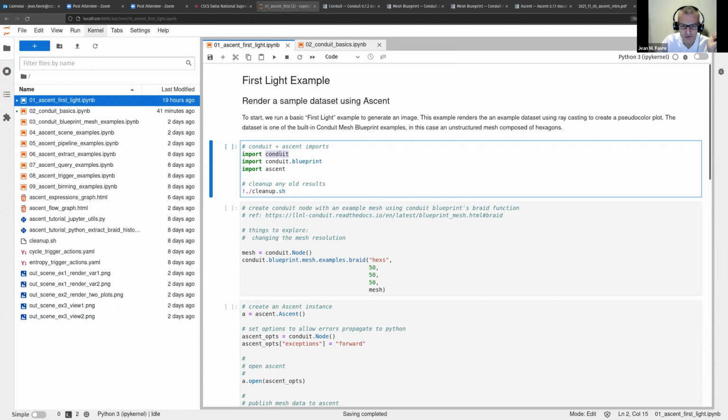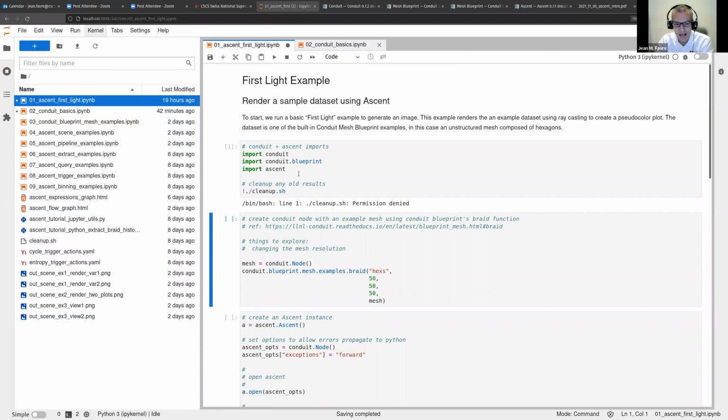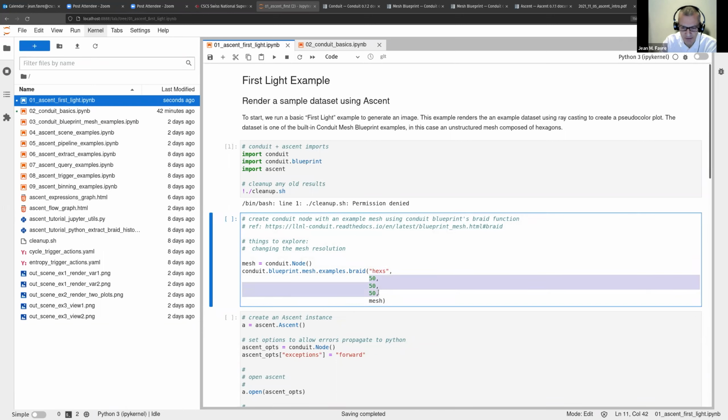We import Conduit and the Conduit blueprint, and then we import Ascent. In our second cell, we build one of the example meshes from the blueprint, and this is a mesh made of hexahedra of resolutions 50 by 50 by 50.